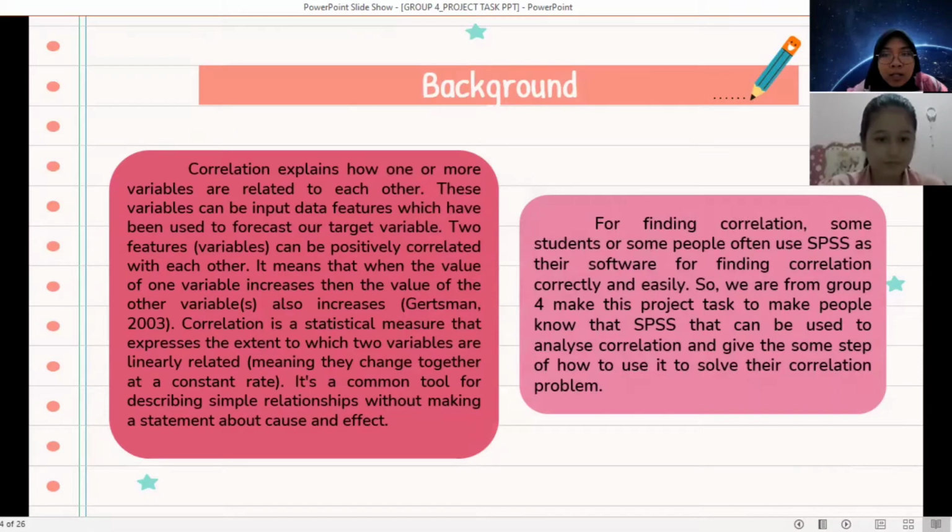For finding correlations, many people often use SPSS as their software for finding correlations correctly and easily. So we from Group 4 made this project task to let people know that SPSS can be used to analyze correlations, and to give them some steps of how to use it to solve their correlation problems.